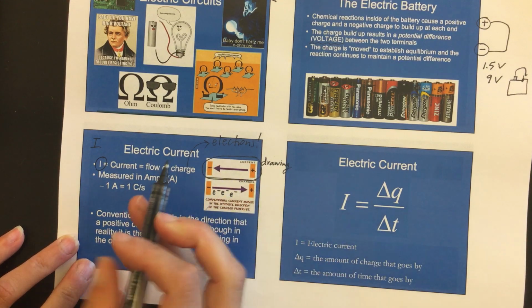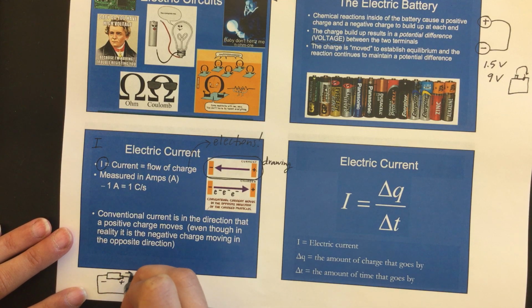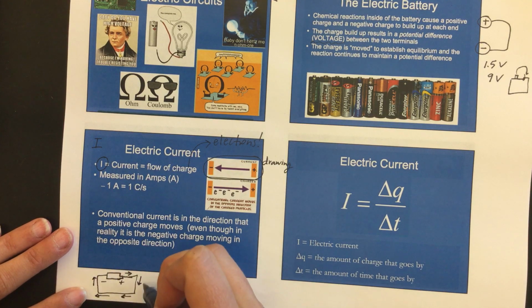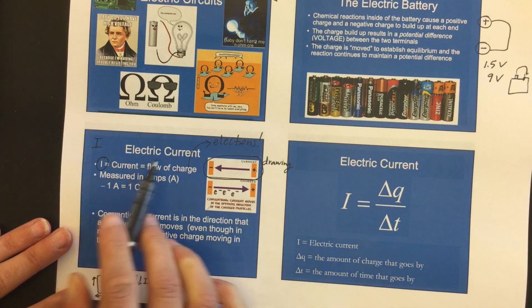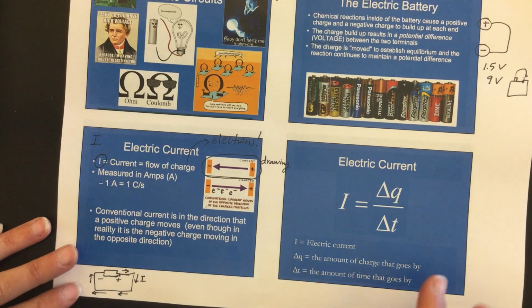It's a little bit annoying, and just think about it as opposite, but the drawing that we do is positive to negative. So for example, if I were to draw a current here that's attached to a battery, it's the positive and that's the negative. The way I'd draw the current would be this way, from positive to negative, and I could label that as I for current, even though I know that the electrons are moving in the opposite direction.